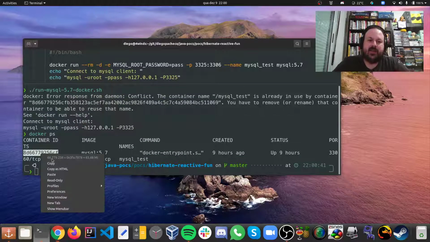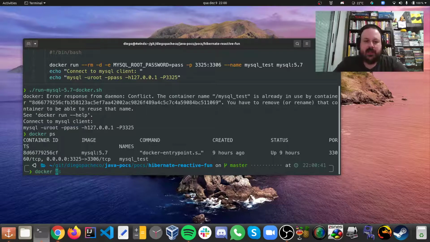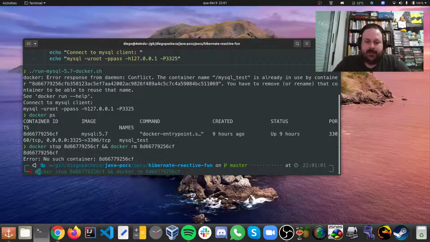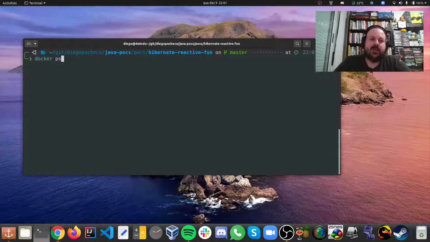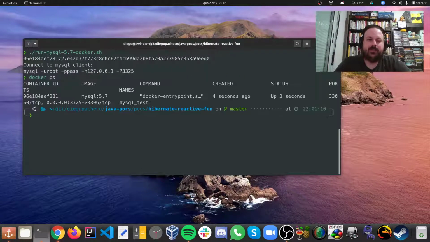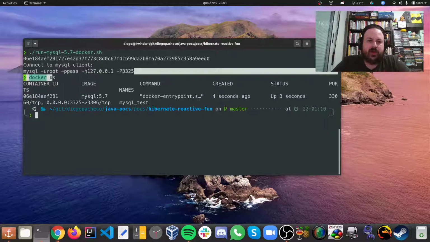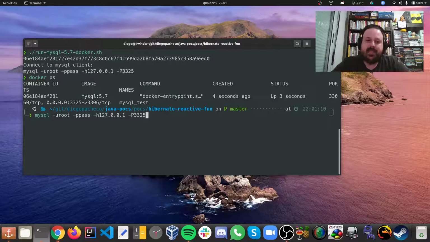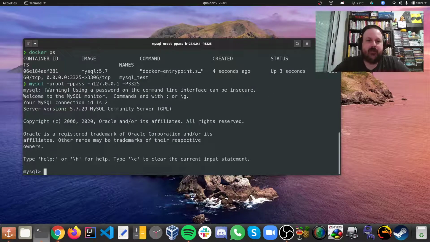Yes, I do. So let me actually kill this one, Docker stop and Docker rm. So let's get rid of this guy. Awesome. So now let me run again. Okay, there we go. Now I have my container running here. In my script, I am nice, so I already show how to connect on the database, right? This might take some time for the container to be active, right? But there we go, it's working. As you can see, I'm connected on my MySQL client.